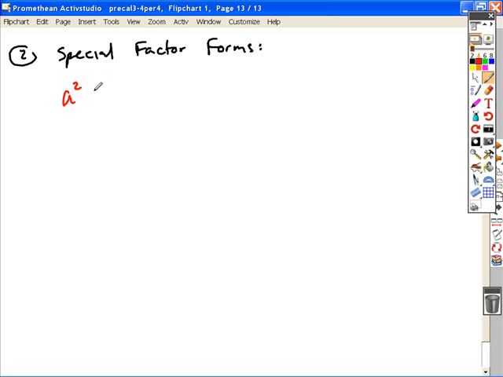The first two are just the reverse operations from what we did in the last section. In the last section, if we took the sum and difference of terms being multiplied by each other, it can be expanded out into the difference of squares. Now we're just working in the reverse direction. If you're given a polynomial that is the difference of two squares, you can factor it into the sum and difference of those terms that are being squared. So you just take the two terms that are being squared, take their sum and difference, and that product is your set of factors.